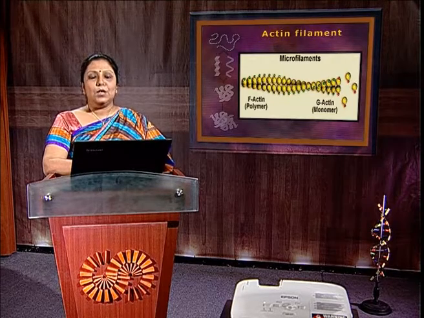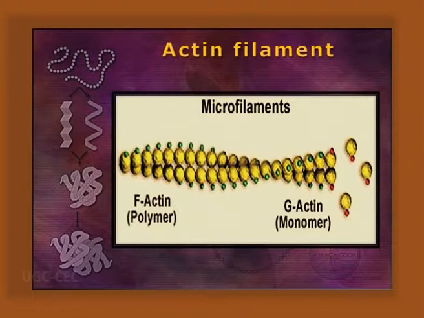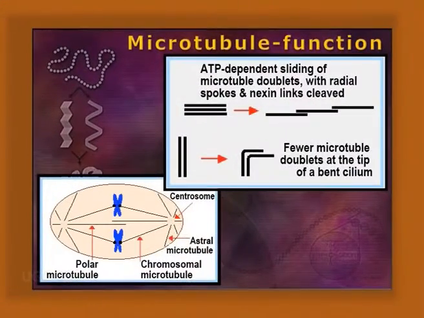Actin filament. So actin filament is made of two types of filament, that is microfilament and thin filament. Now G actin is globular in structure. They make the fibrous F actin. They have ATPase action, and they make the microfilament structure that is needed for cell division, to make the cellular network, framework. It is needed also for the motility of the cell. So actin is a very important fibril structure.